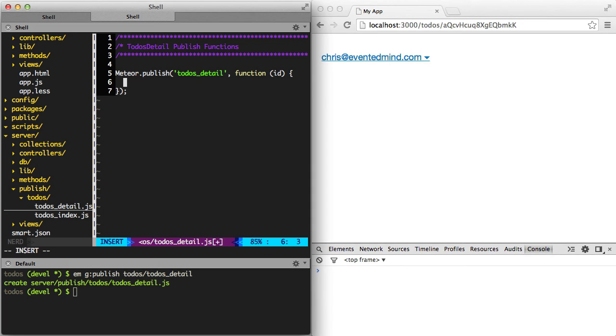And what we want to do is to return a cursor. So you might be tempted to do this, Todos.findOne, and then pass the ID this way. But findOne returns an object, not a cursor. And one of the magical parts of publish functions in Meteor is that if you return a cursor, updates will be sent down to the client automatically. And so what we really want here is to return a cursor. And we can get that by calling the find method. So we're going to find a to-do with an ID of the one that was passed up as a parameter. So I'll hit save there.